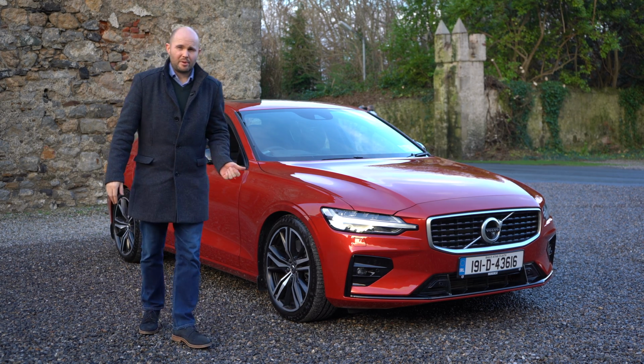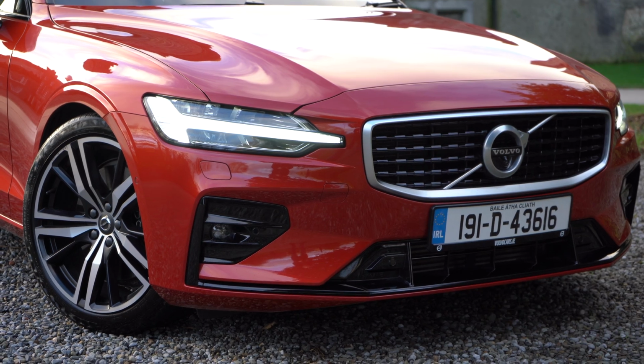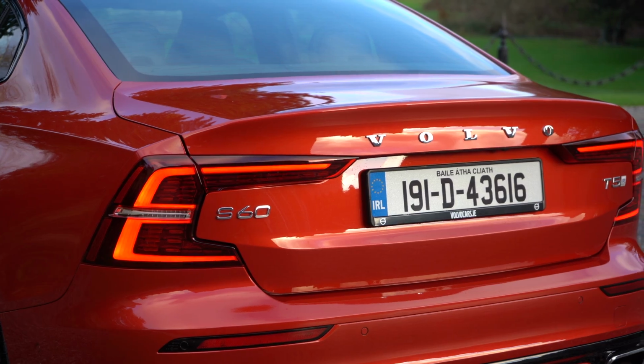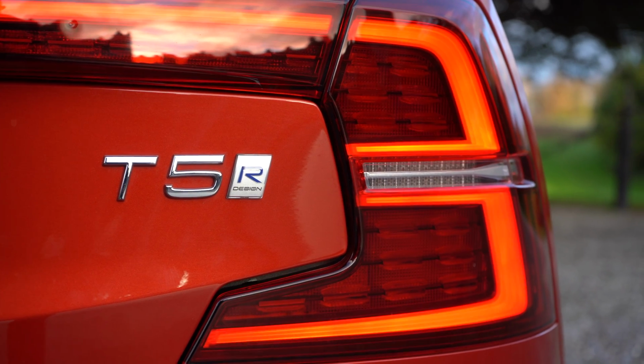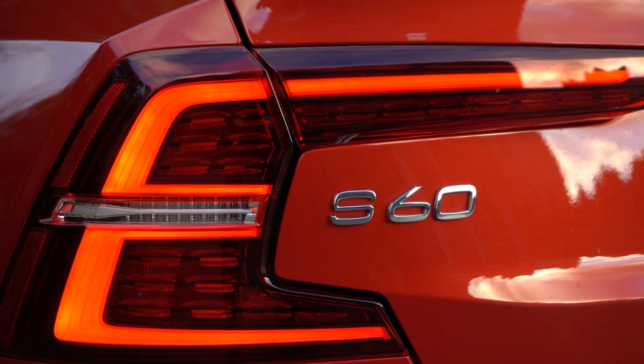It's got things like speed sensitive steering that gets obviously heavier the more you drive, and this one, the petrol version 2 litre, has got 250 brake horsepower, so there's plenty of poke inside the bonnet as well, which by the way is quite long when you're trying to see over the front of the car, but thankfully you've got things like that 360 camera to help you guide your way.